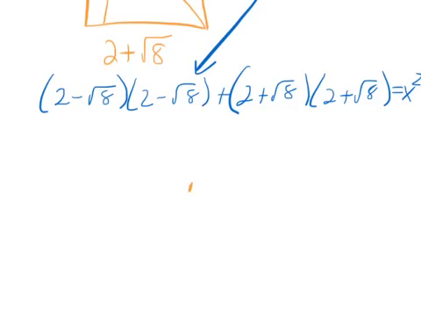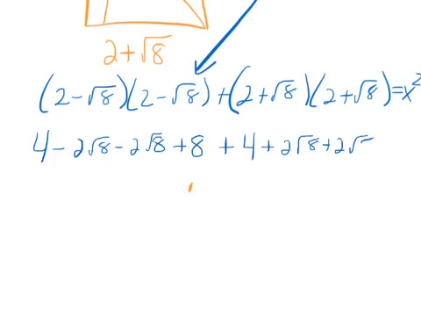The 2 minus root 8, FOIL that out. Tell me what you get. 4 minus 4 would be, let's say, good. And the second part, Jules? 4 plus 4 root 8 plus 8. Very good. And I like how you both are combining your middle terms in your head. The negative 2 root 8 showing up twice as negative 4 root 8, and that's what Mike said. And Jules mentioned this is just 4 root 8.